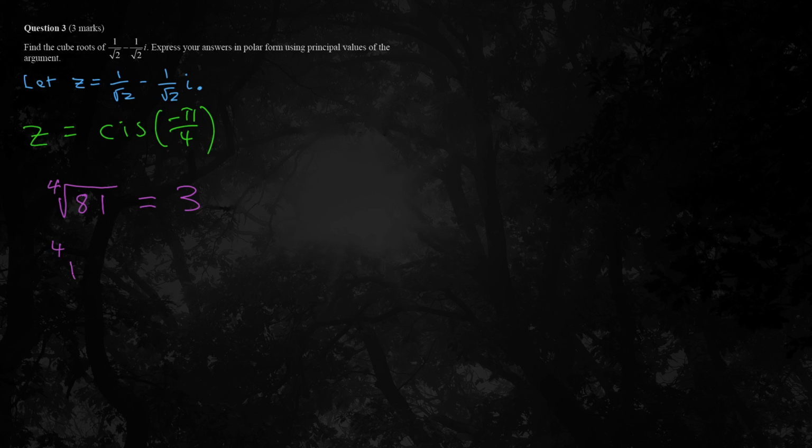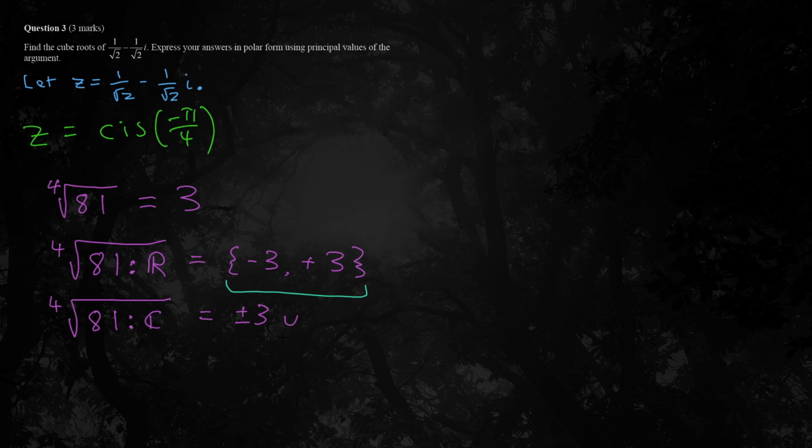But actually, if we want the fourth root of 81 viewed as a real number, we should keep in mind that there's really two fourth roots. There's negative 3 and there's positive 3. Because if you take either of these numbers and raise them to the fourth power, you'll get 81. And these are the only real numbers that have that property. And it turns out that in the complex plane, there's even more of these things. So the fourth root of 81 viewed as a complex number is plus or minus 3. That's this set.